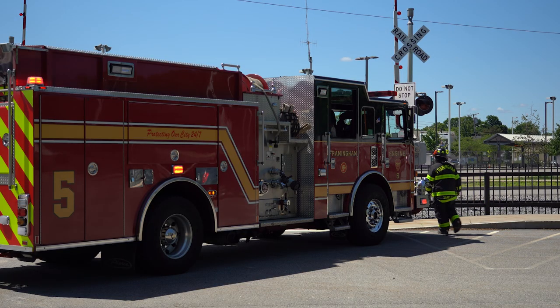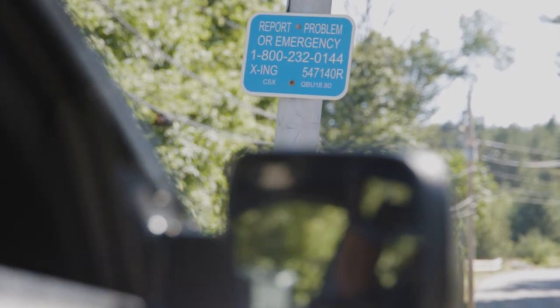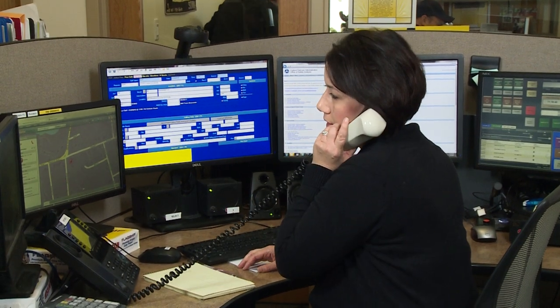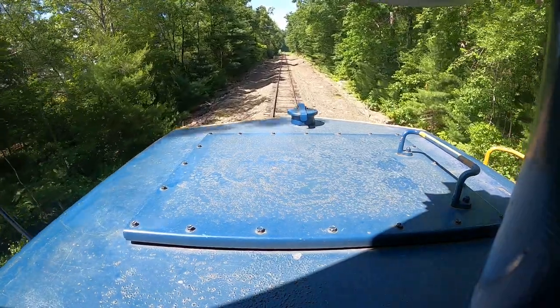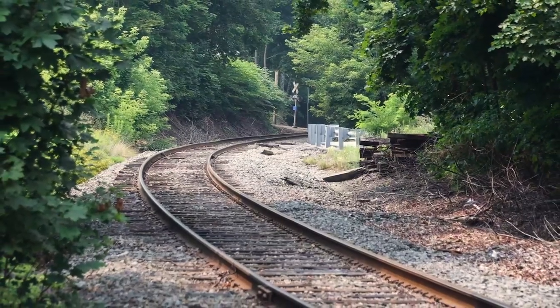The blue ENS sign at each railroad crossing is similar to the VIN number on a vehicle — it provides you with all of the information for contacting the railroad pertinent to that particular crossing. The ENS allows members of the public to call the railroads and report an emergency or other unsafe conditions at highway, railway, and pathway grade crossings. The railroad can directly and promptly receive telephone calls reporting specific information about any unsafe condition. It's imperative to get any incoming train traffic stopped before any attempt to correct a problem or respond to an emergency. Train tracks are considered live, active tracks until there is confirmation from the railroad company that train traffic has been stopped.